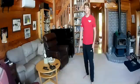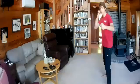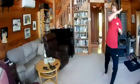Next combination. This time we're going to be using our side-to-side movement. So if I'm moving to my left, my left foot moves first. If I move to my right, my right foot moves first. But the whole time I want to stay in this fighting stance with one in front, one in back. I'm not actually switching my feet. Okay? So this combination is I'm going to move to the side, hook, cross, hook, back leg round kick, and then move back to where I started.